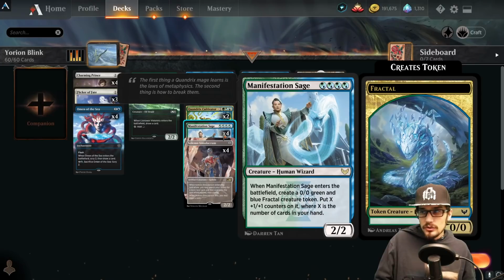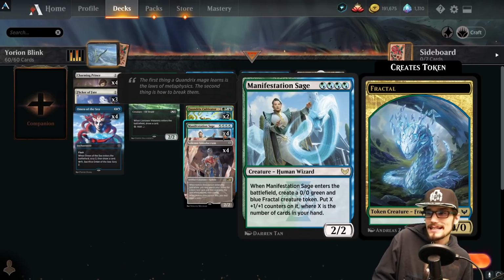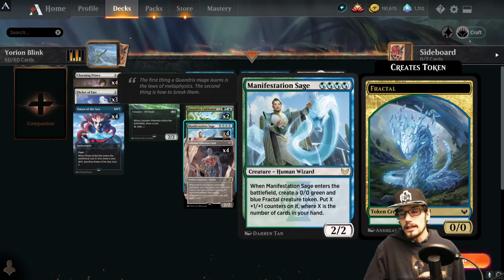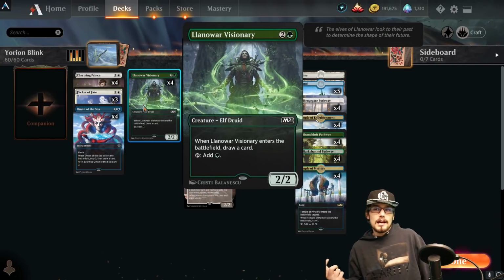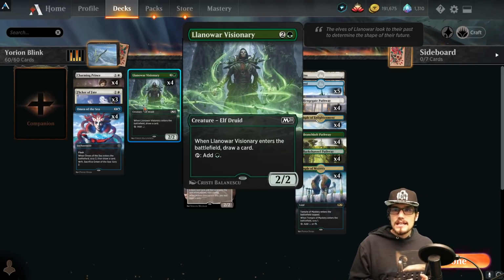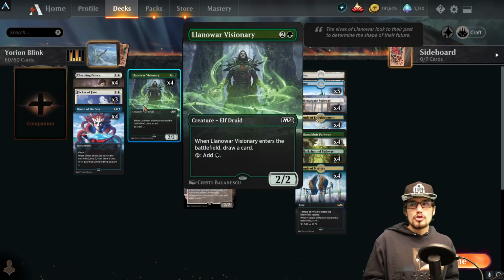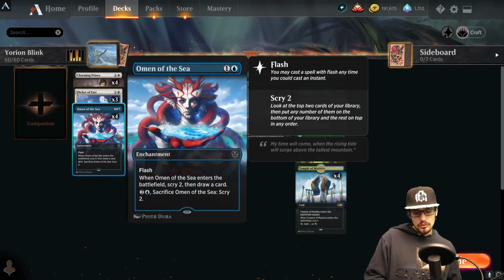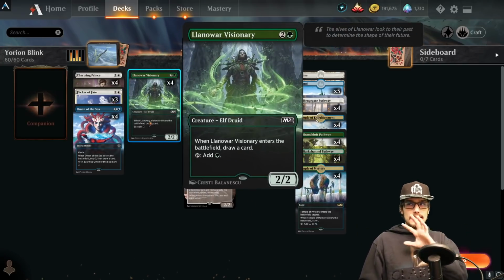When it enters the battlefield, create a 0/0 green and blue Fractal creature token. Put X +1/+1 counters on it, where X is the number of cards in your hand. So, if we can get this out on turn 3 off of a Llanowar Visionary that ramps us into it, and then draws the card for us as well, it's very, very nice when we are playing cards on turn 2 and turn 3 that don't empty our hand. For example, Omen of the Sea for 2 mana. When it enters the battlefield, scry 2, draw a card. So you're playing a card, plus you're getting to draw a card. And that's really nice. The same thing goes with the Visionary.